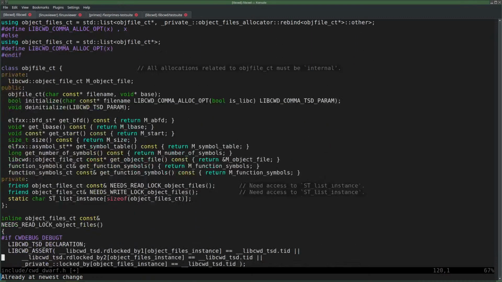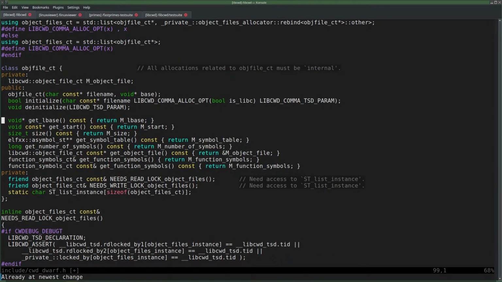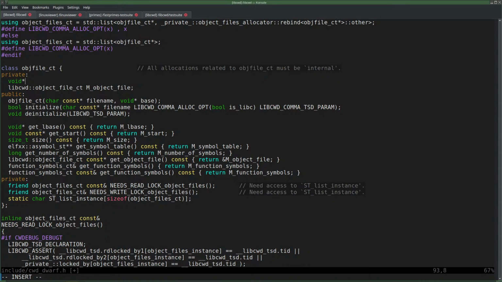Let's just remove everything else. Get L base. Yeah, if I pass the base, and I should store it as well. Shouldn't I? Probably should. Let's just store that to that. Okay, so we have a void pointer called that.